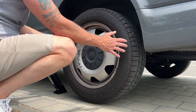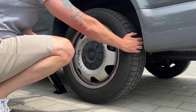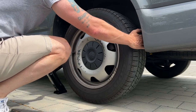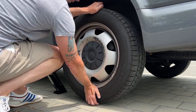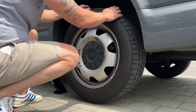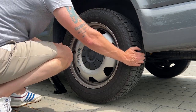All I'm going to do is take the wheel at the nine o'clock and the three o'clock position, give it a little twist, side to side like this — you want to be trying to move it like this. And then at the twelve o'clock and the six o'clock position as well, move it in and out like that. If there's any movement in it at all, that'll indicate a loose bearing.